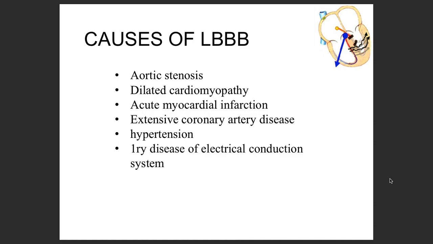So the question which we already spoke about is why left bundle branch block? Because in the left bundle branch block, it is the blockage of electrical conduction in the left bundle, right? Isn't it? So there are different causes. What can be those different causes? There's an aortic valve, right? There's an aortic valve on the left side.